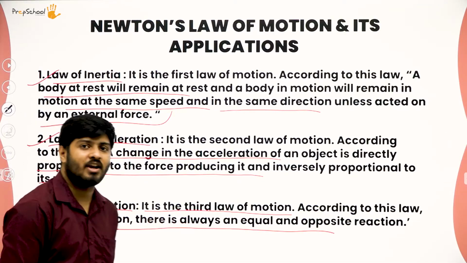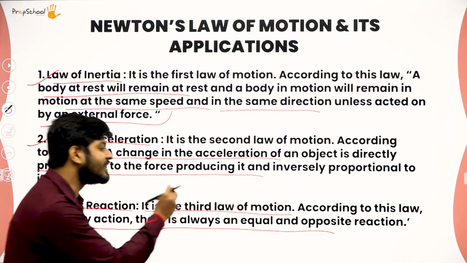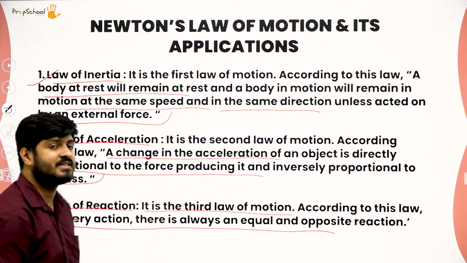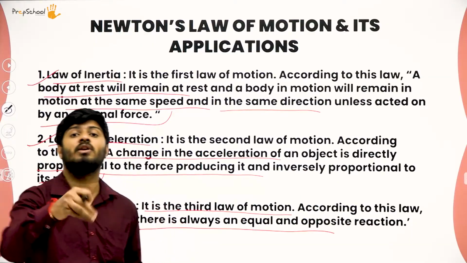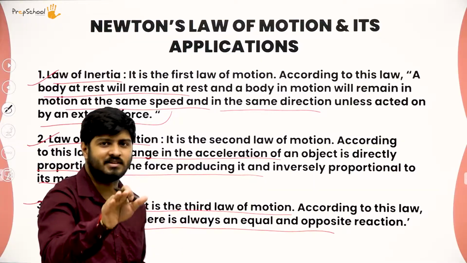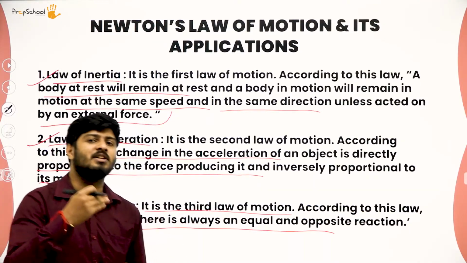So what is the law of reaction? The law of reaction states that for every action there is always an equal and opposite reaction. So basically Newton's third law of motion states that there is an equal and opposite reaction for every action that you take. I kind of switched it in an inverted way, but it's the same thing. For every action there is an equal and opposite reaction.